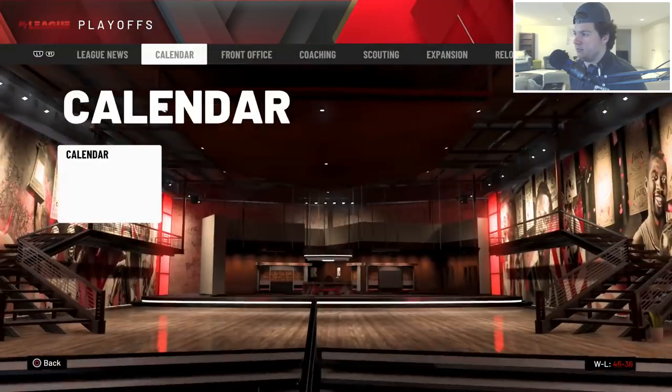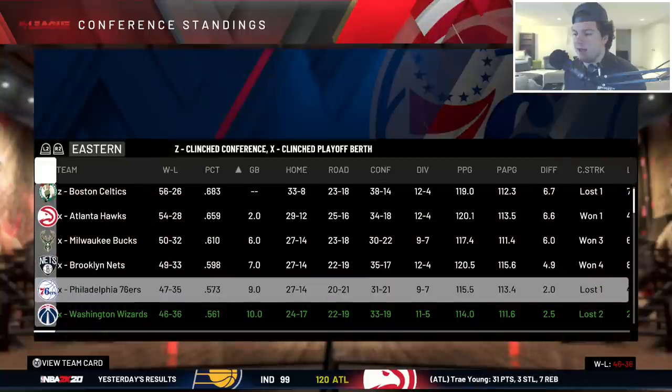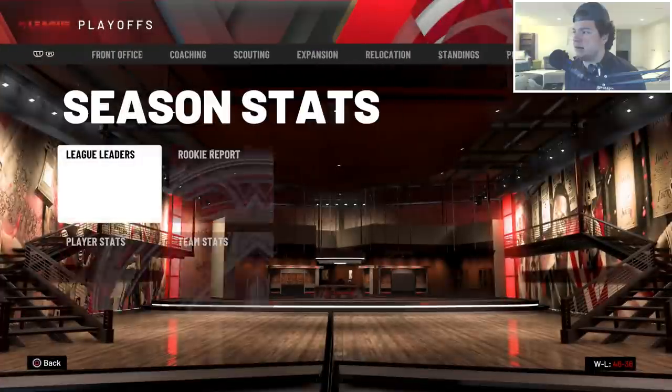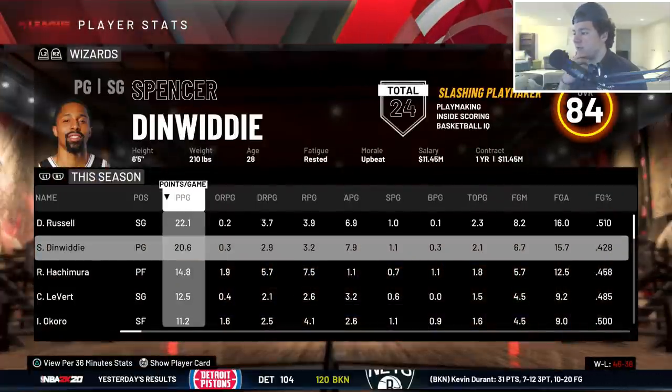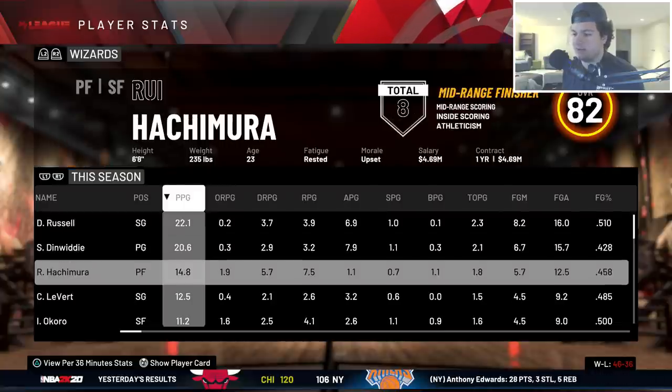Washington ended up at... not Washington. Well, I guess Washington, but us. We ended up as a 6 seed today here at the end of year number one. We probably would have been around a 6-7 seed there in the Western Conference. Player stats here: D'Angelo Russell, Spencer Dinwiddie with a really solid year. I would imagine this is what John Wall's stat line would have looked like, and we got Spencer Dinwiddie doing it for $30 million less, even though he is a free agent this offseason. We'll see what ends up happening there.